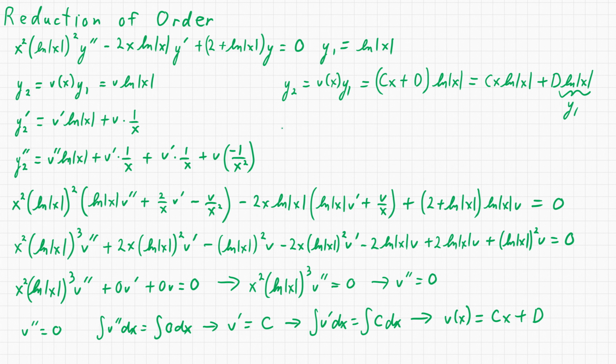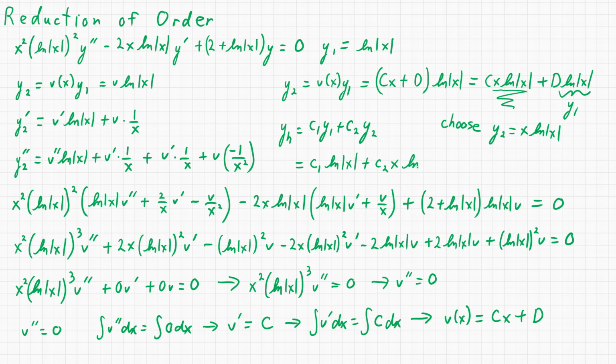We want to make the homogeneous solution equal c1 y1 plus c2 y2. So again, we just want to look for the new unique function that we've solved for. So we're going to pick out this piece. That's the new unique function. So we're going to choose that y2 is just this x natural log absolute value of x. So we don't have this redundant y1 in there, and we don't have to use redundant constants from the c1 and c2. So if we choose y2 equals x natural log x, then the homogeneous solution is c1 times natural log absolute value of x plus c2 x natural log absolute value of x.